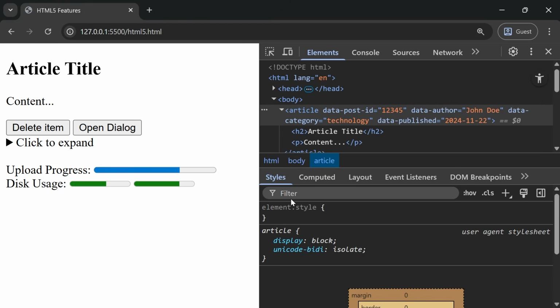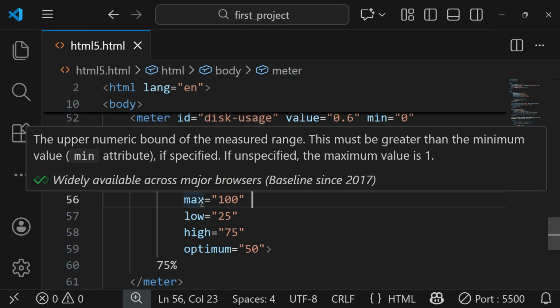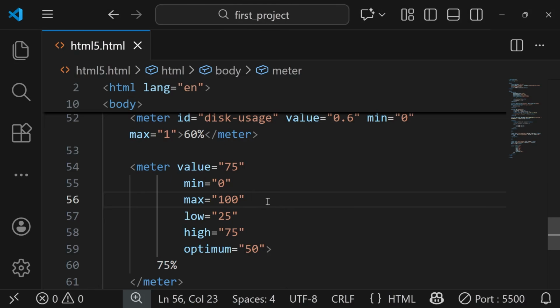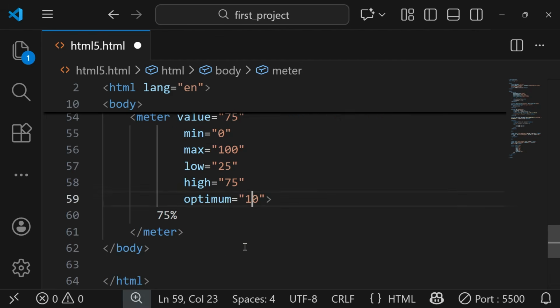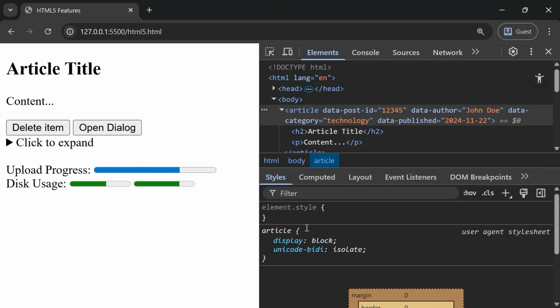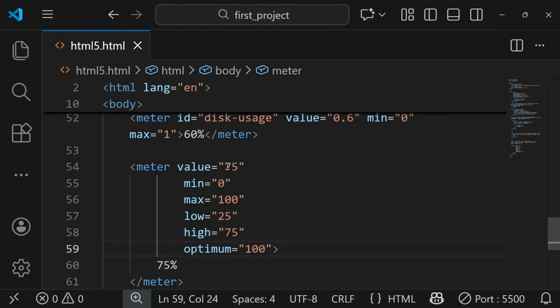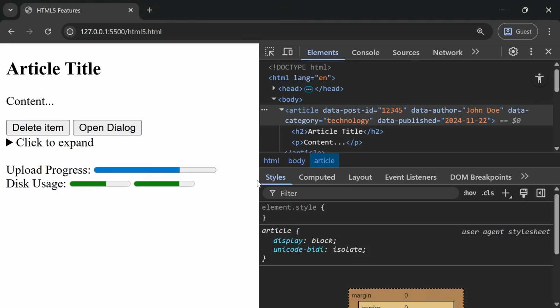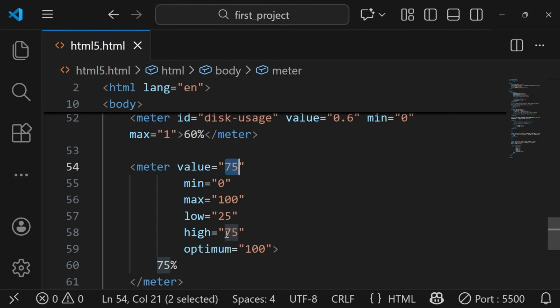From first point of view, this is identical to the previous one, but actually those attributes have their meanings. If we consider this meter to be a battery type of meter for our smartphone, so we can change this optimum to be 100. So we have minimum and maximum, and we have optimum as well. Now, in this case, we can see that the battery, which is on 75, is kind of good because we also have low and high.